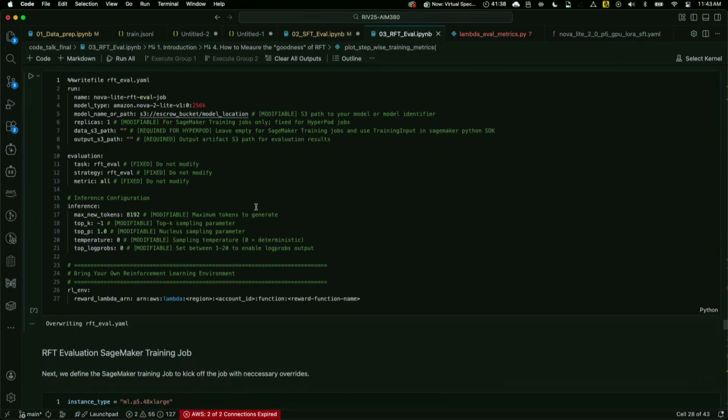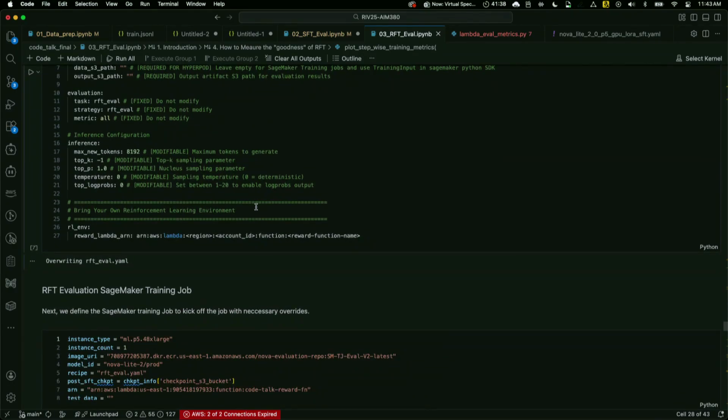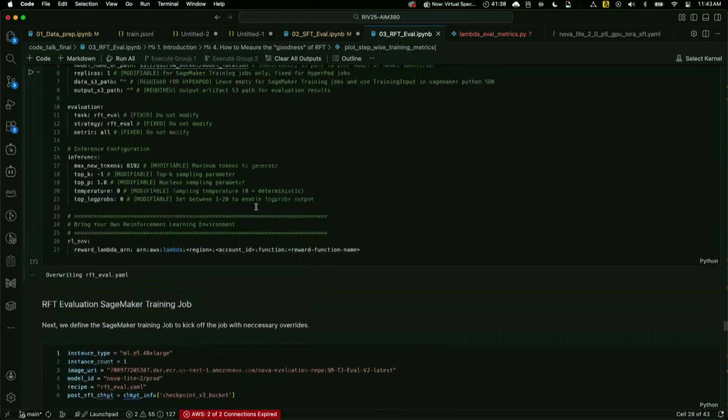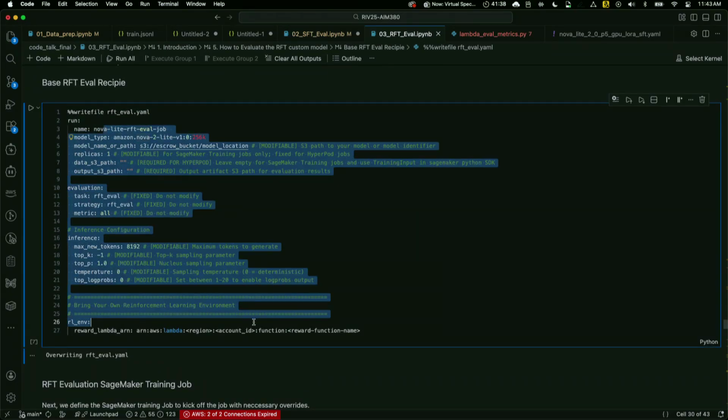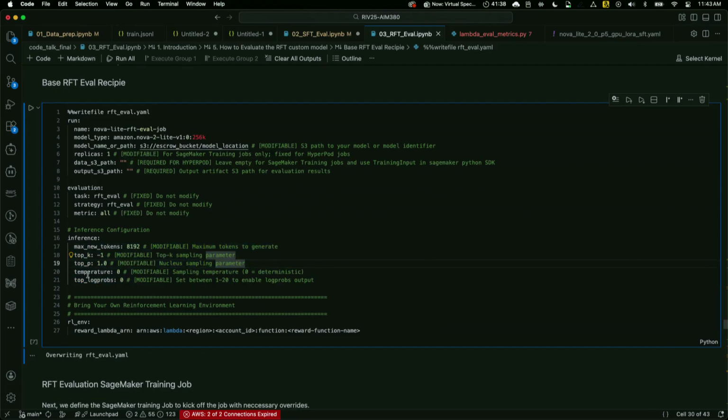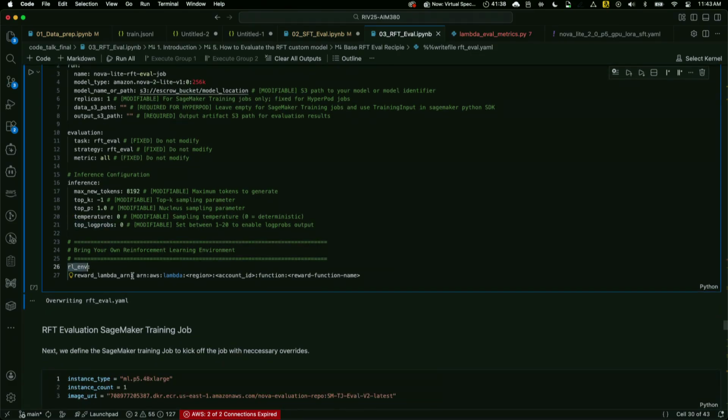And then for how we evaluate, we again do two evaluations, one on the base model, and then second on post-SFT, post-RFT eval. So again, the recipe looks like this for RFT eval. You can define your inference parameters. One cool thing is that it also supports log probabilities. So you can actually get probabilities of tokens that are being predicted, and you can use that to calibrate your answers, or if you have a classifier, you can use that to calibrate what your precision-recall boundary is. And then in your RL environment, here I am passing the lambda function that would be used for evaluation as well, which is the same as the reward function.